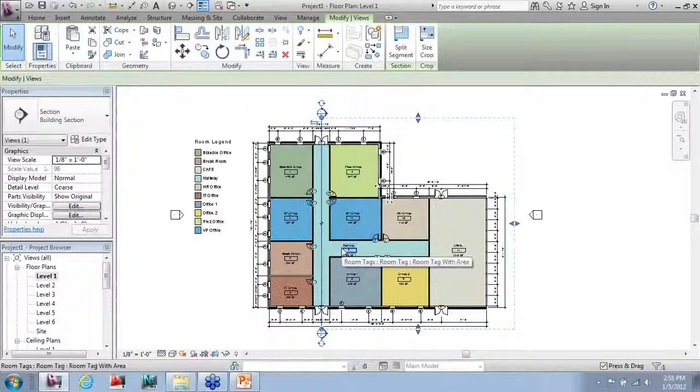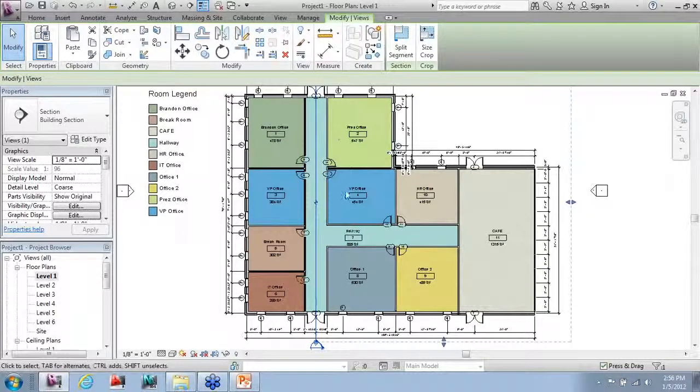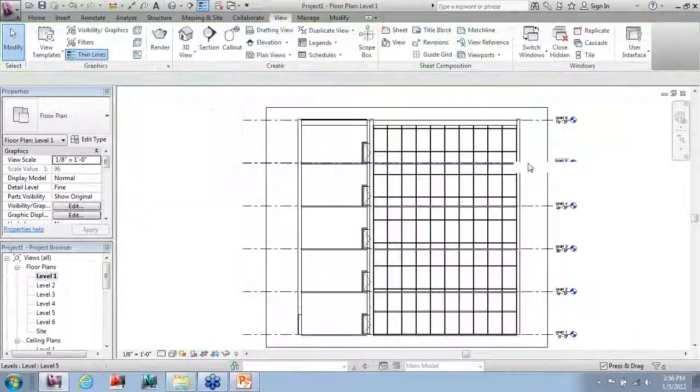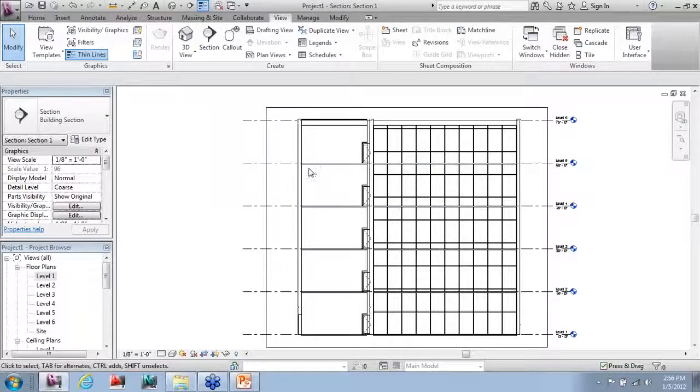One of the other questions that I get a lot of times is how do I create a split segment? So as an example, let's say there was a point in the section that we wanted to toggle where the section cut was occurring. I can go ahead and hit the split segment tool that I find in Revit, and I'm able to split a section of that section line. And now when I go ahead and say Go to View, I'm able to see different portions of the building in this section. I don't know why I'd want to do what I just did, but let's suppose I did it, and it did the job, obviously.